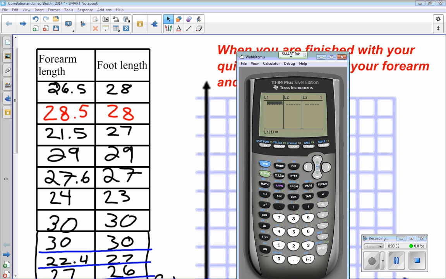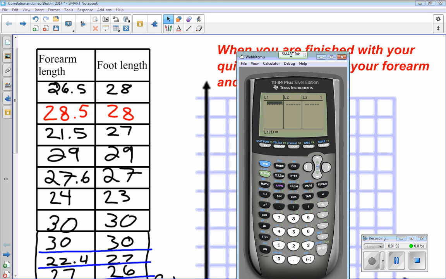This is a little bit of an introduction to what we call our bivariate data unit. We have 2 different variables. Hopefully you remember from the quiz that you just took that we had 2 different variables in there, but what kind of variables were they? Categorical, or you could have said what other kind? Qualitative. Either one of those would be correct. Now we're back to quantitative or measurable data again, because we actually measured our arm, we measured our foot, but we have 2 different variables.